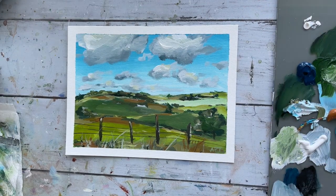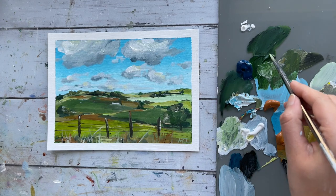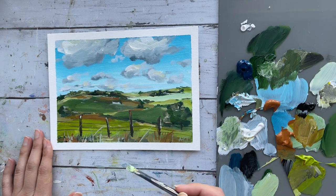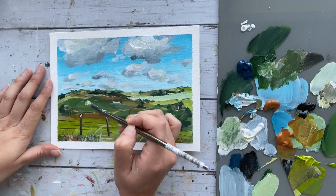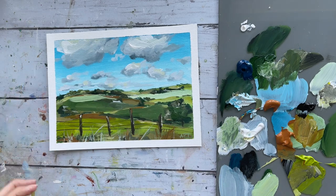So looking at this piece, I really loved that really light green section to the right side and felt like it would do well if it was slightly more balanced on the left side too. So I used Hooker's green and white to create this light green color and added one stroke to that on the left side.